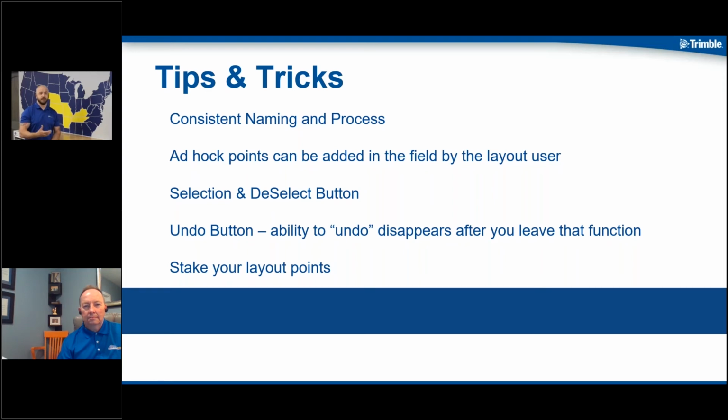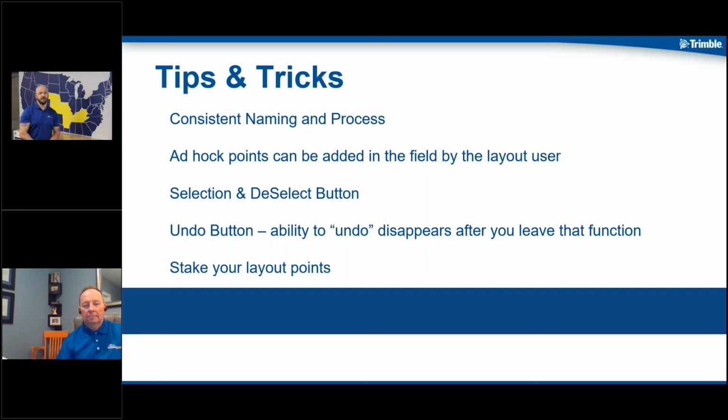So those are ad hoc points that you're creating, or as you're doing layouts, something that wasn't in the coordinated model or the federated model that's now in your way that you want to record those points, being able to record that data, which is the exact same thing as collecting data. If you were taking over a job from somebody else and you don't have a laser scanner, maybe you've only got a few things that you want to go out and shoot, go out and shoot these with the laser and create that data, and you're doing the exact same thing as what we just showed you, except now you're using the total station to set your point in lieu of you tapping wherever you want that point to be. So just a couple of quick points there.